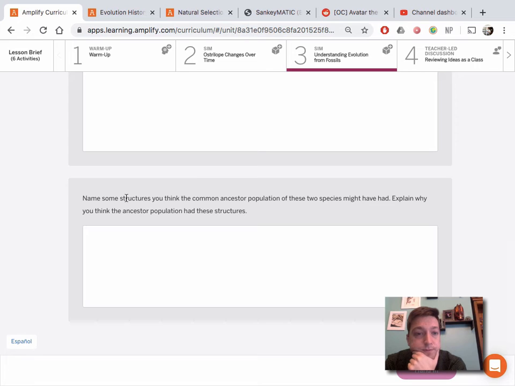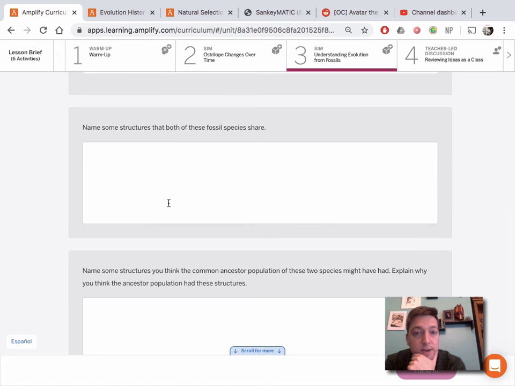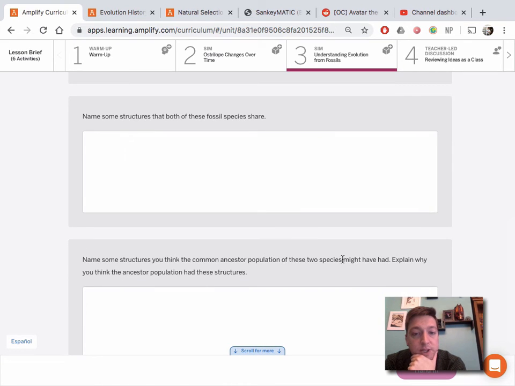So, name some structures you think the common ancestor population might have had. Well, those bones that I just said, radius, ulna, pelvic bone.